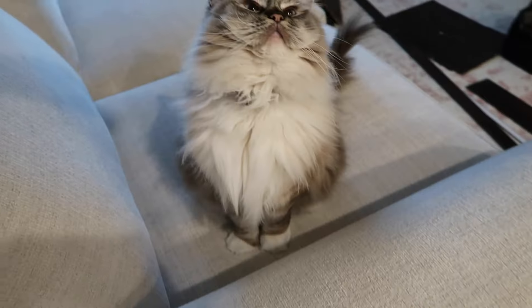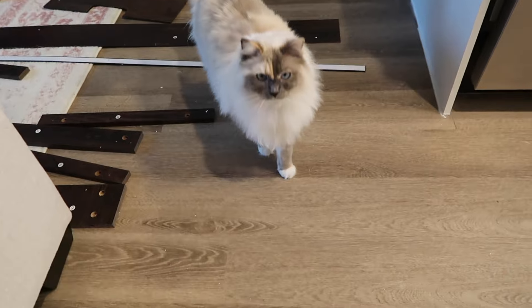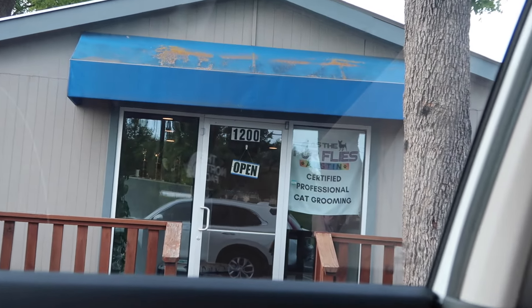My cats are getting shaved today. When the cats moved with me to Austin, Texas, I flew with them with my mom. These are the bags we're going to put them in to go get some grooming and haircuts because they are shedding like crazy — they're taking off their winter coat. This is Phoebe right now — very fluffy. And this is Ruth right now. They're certified professional cat grooming. I feel like I'm getting a haircut — I'm nervous for them. I always get nervous for haircuts because you never know how they can go. But they'll be okay — I'm going to be at a Starbucks right down the road doing work from home.